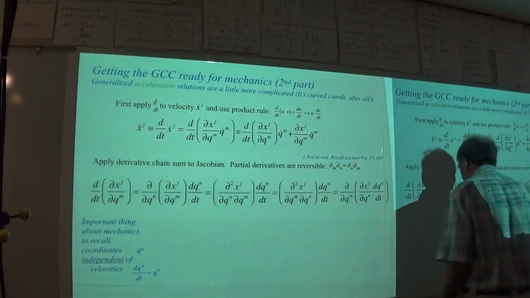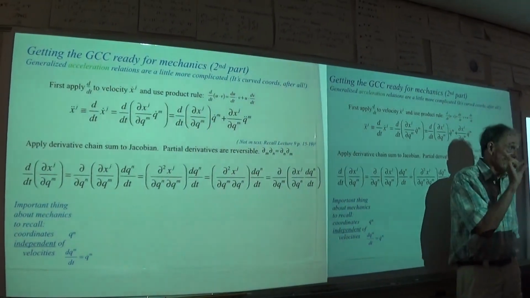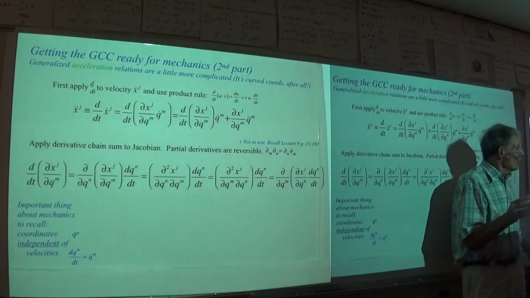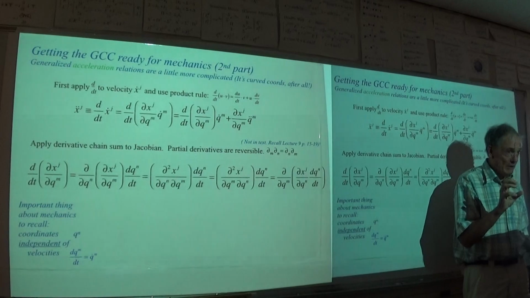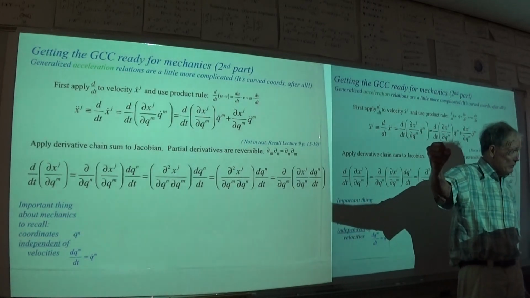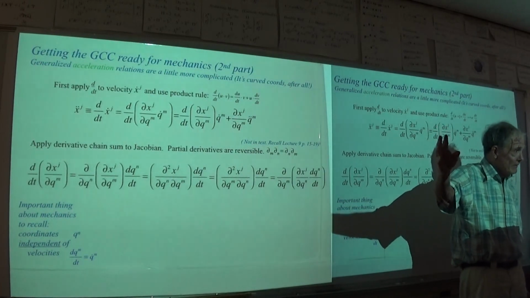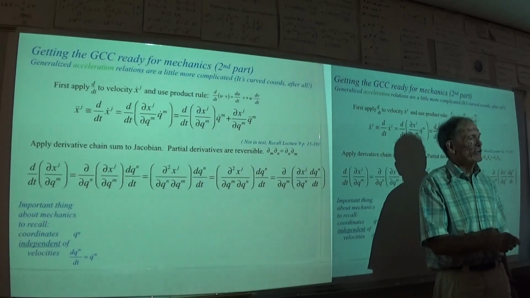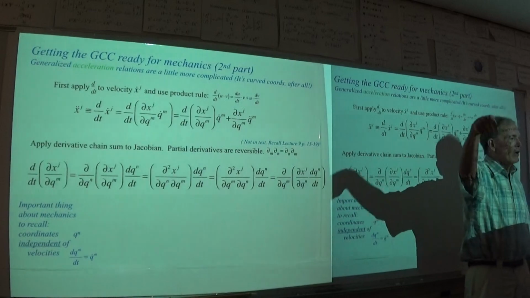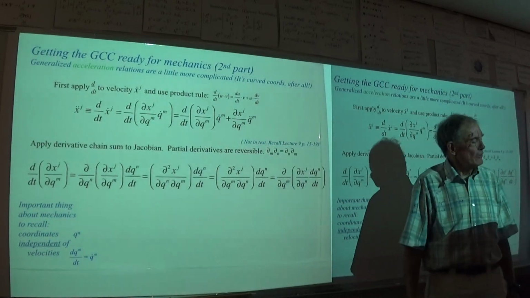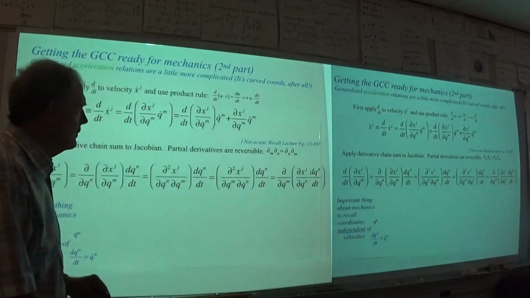Important thing about mechanics is that the coordinates and the derivatives of the coordinates, we call the coordinate velocities, are independent variables in mechanics. I'm able to specify, as I throw something, where I throw it from, that's the initial position, and how much velocity I gave it from that point. Okay? We do that in our simulations. You click the mouse, and then you drag a little velocity vector, and it takes off in that direction. Nice way to kind of show the independence of those.